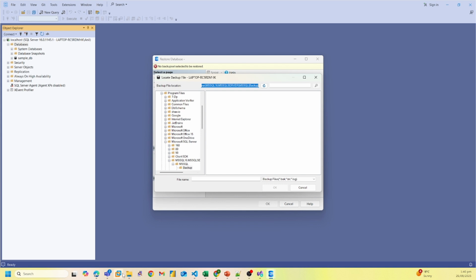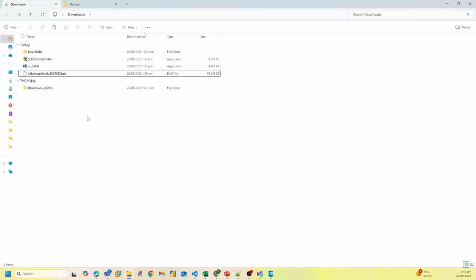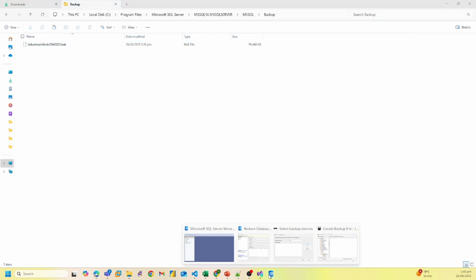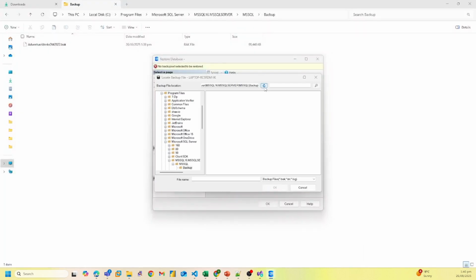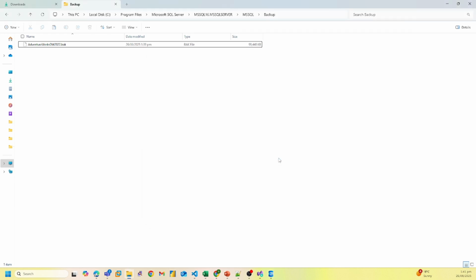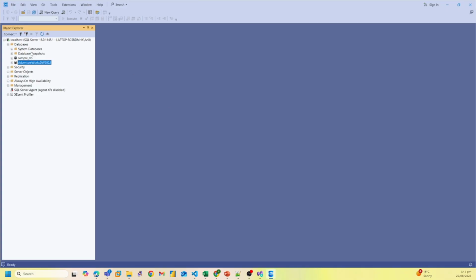So we just need to copy the file that we just downloaded into that folder, then go back to Management Studio and click refresh. You will see that backup file here. Then click OK, OK, OK. Very simple. That should get that particular database into your SQL Server instance.